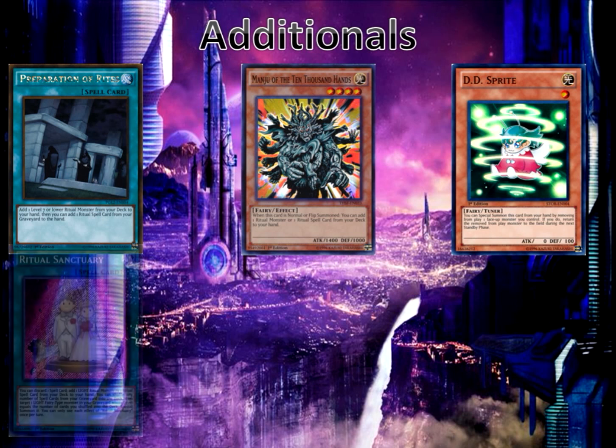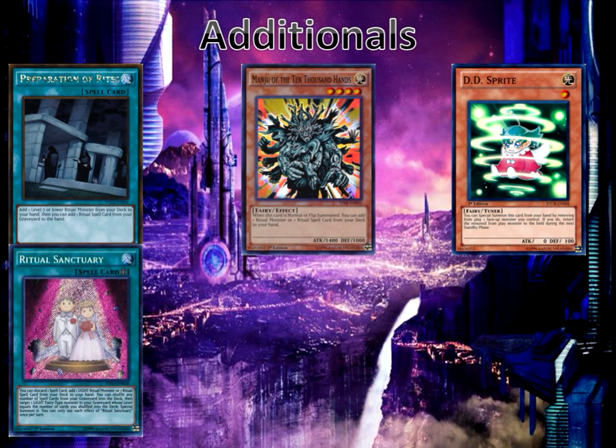And she's so cute. We also have Ritual Sanctuary, a field spell card we can search with Terraforming. You can discard one spell card from your hand to the graveyard to add a Light Ritual Monster or a Ritual Spell card from your deck to your hand. That's a really good unbreaker. Also, once per turn you can select one Light Fairy-type monster in your graveyard, shuffle a number of spell cards from your graveyard back to your deck equal to the level of the monster you selected, and special summon it to your side of the field. So if you had DD Sprite in your graveyard, you can shuffle one spell card back to your deck and special summon DD Sprite, which is how you get your main synchro plays going.